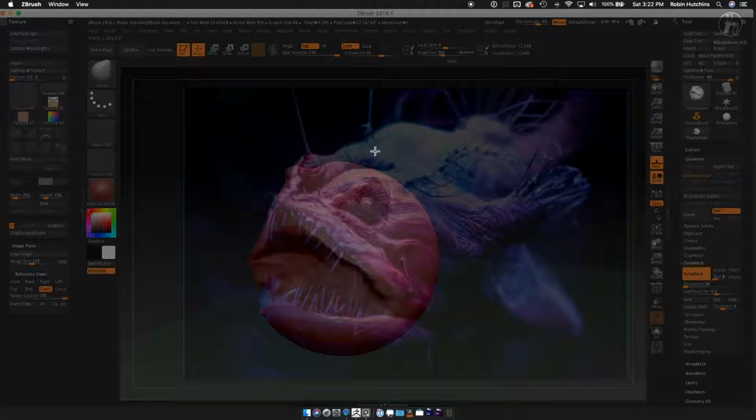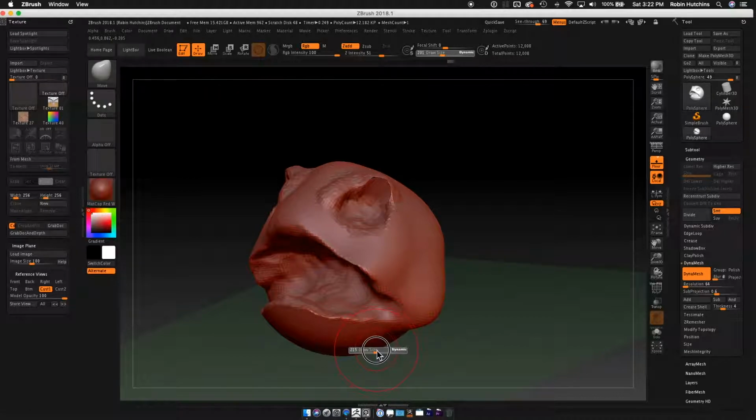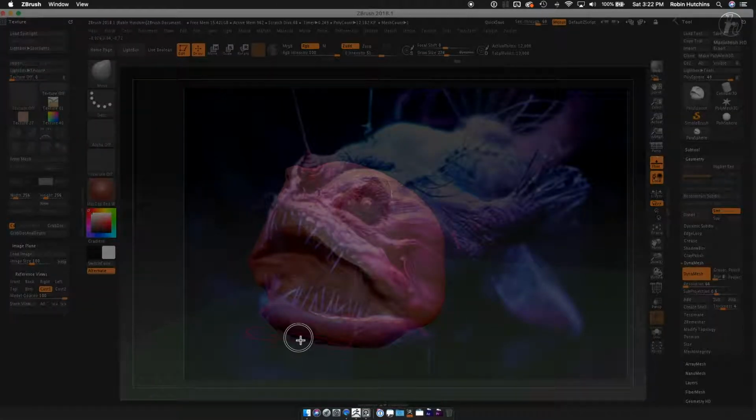It doesn't mean it's right, it doesn't mean it's wrong, but I can start to get a basic mesh for myself. Also, we know, I mean, fish don't really have chins, so this area down here would be quite flat. So again, with just a big move brush, I'm just going to start to drag the edge of that up. And like I said, I'm not really after super accuracy or anything like that. I'm just trying to grab a quick shape.